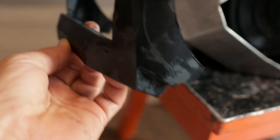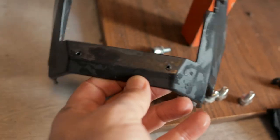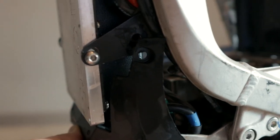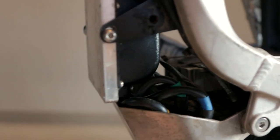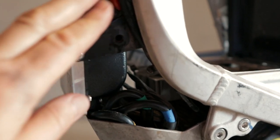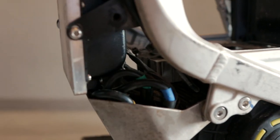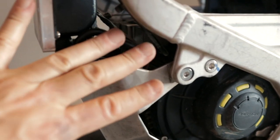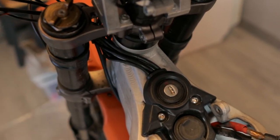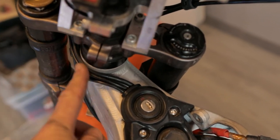You can use the stock plastic cover, but to mount it you should cut it a little bit lower where I show with my finger. Then you will be able to mount it higher — it will sit well and protect your wiring from dirt and water, not 100% but better than without the cover. Also you can make a DIY cover from a stationery plastic folder — the plastic is very thin, you can cut it with scissors into any form, and it will close this area from dirt and water. After you screw this part, check your wire by turning your wheel. If you turn to the left it will loosen, but if you turn to the right it will tighten, so turn your wheel to the right and check that the wires are not stretched too much.